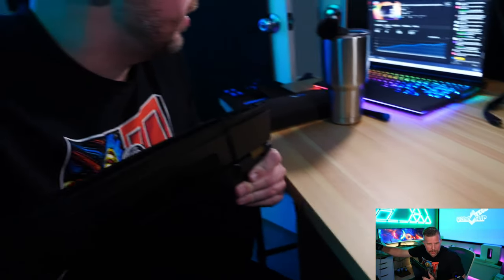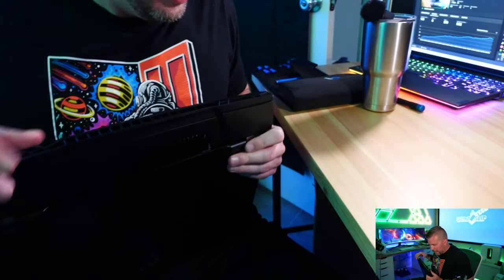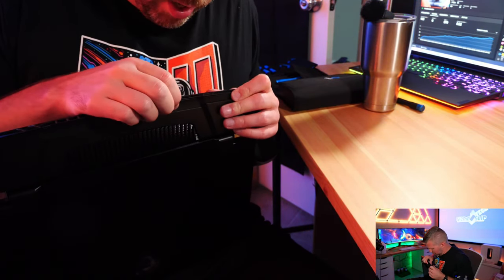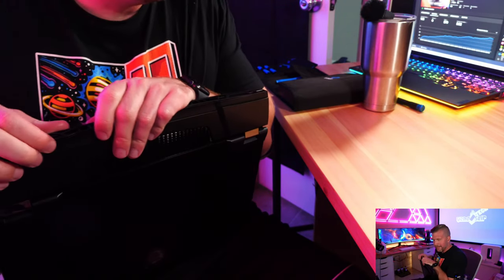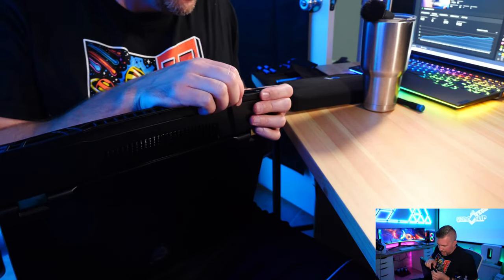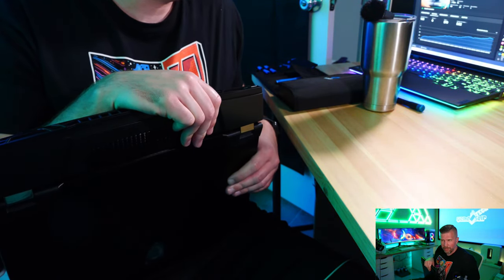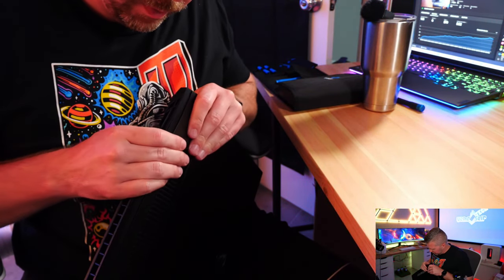Yeah, Lexus the Impaler says, that's disappointing to hear. I play mostly esports also. It's not that you can't play esports on this display, but it's just not optimal for that, you know? And there's a little bit of ghosting from my experience. But there is supposed to be a panel overdrive mode, which I could not find. Maybe I needed to do an update on it. And maybe that would help.